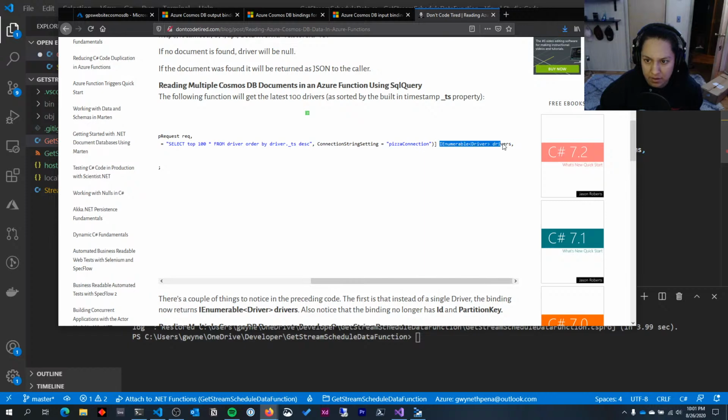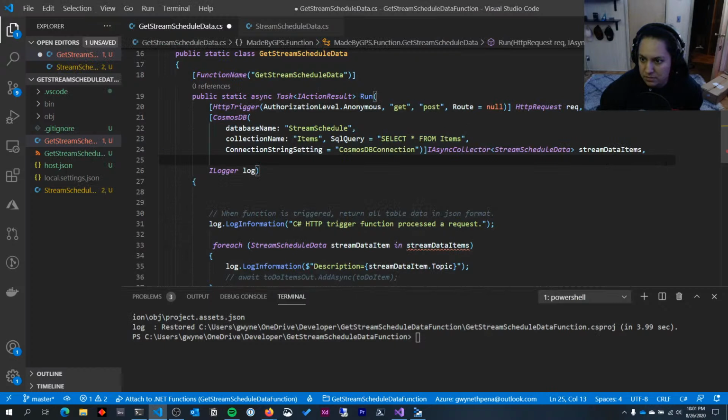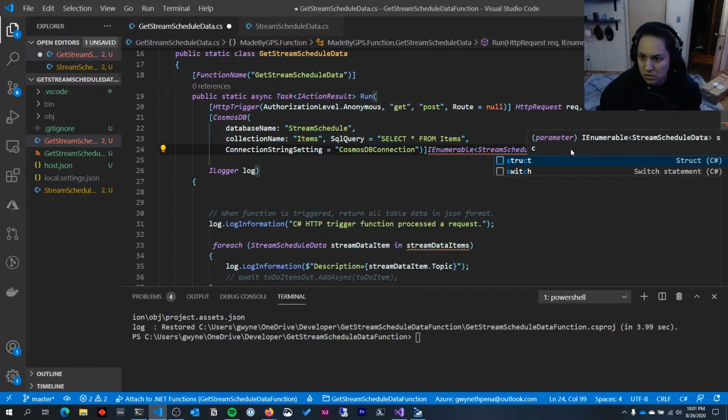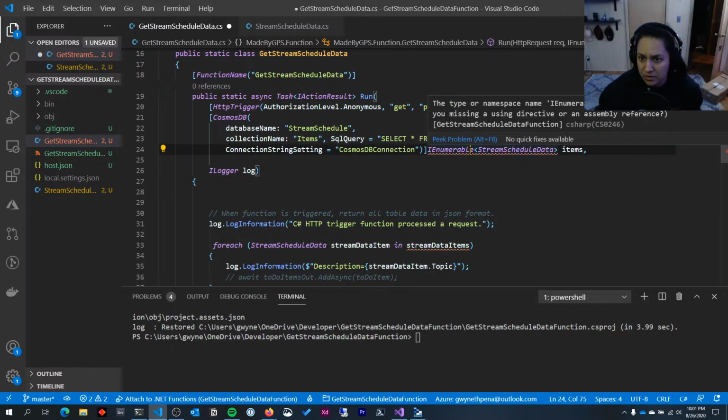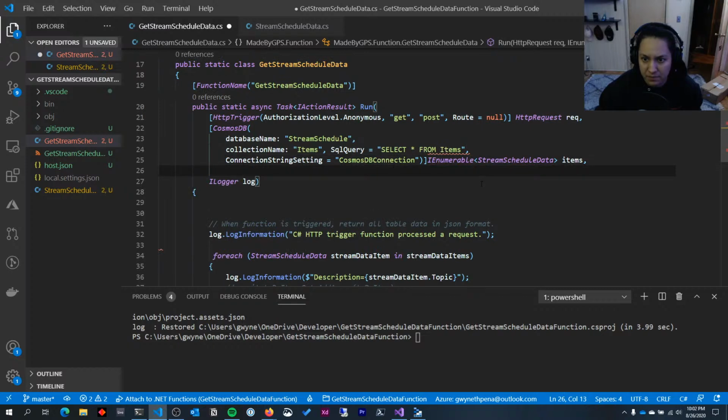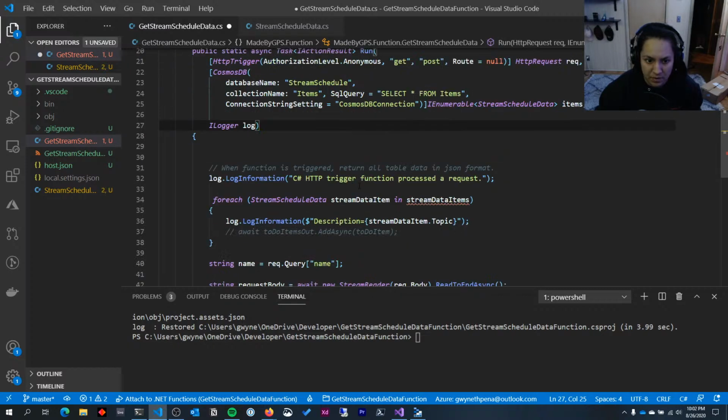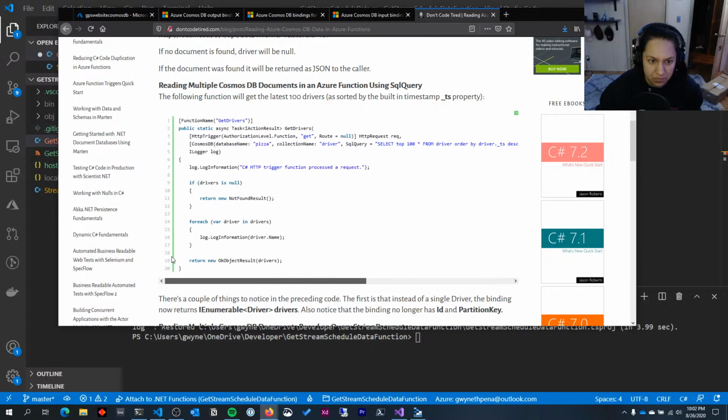And then we can store that in something like this. Fantastico. Stream schedule data. Items. Quite unique name, right? What's going on? Can't be. There we go. Okay, so we got the query. We're getting it from there, and then we can just print stuff out, right? And then he's listing it like. Wow, so simple.